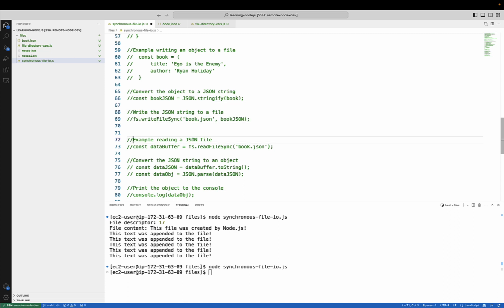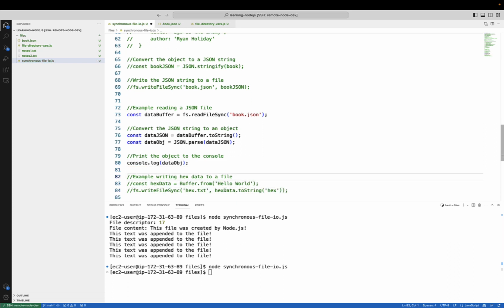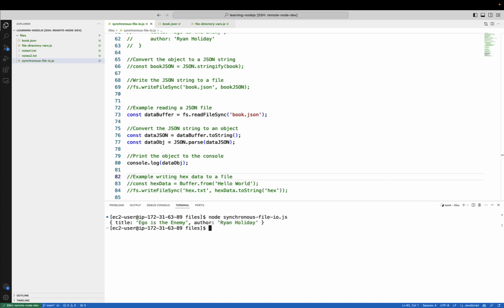All right, and I'll go ahead and read that in from a buffer and print that out. All right, go ahead and save that and run this again, clear this out. There you go.